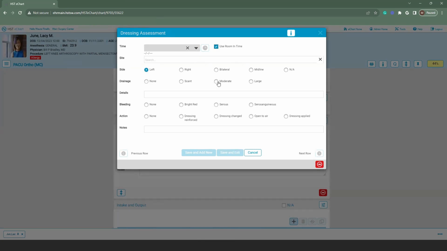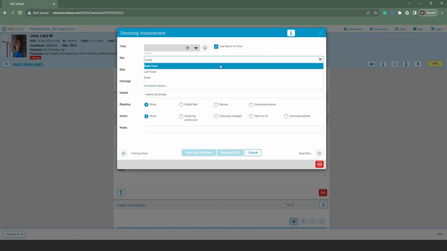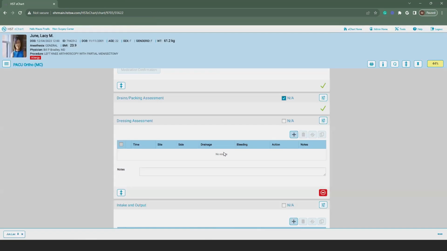Right now, there's a moderate amount of watery discharge soaking out through it. There's no bleeding. And right now we're just going to watch it and see what happens. It asks for my site, and it is the left knee.